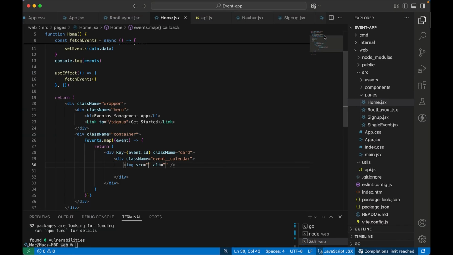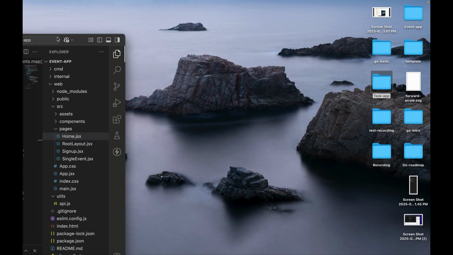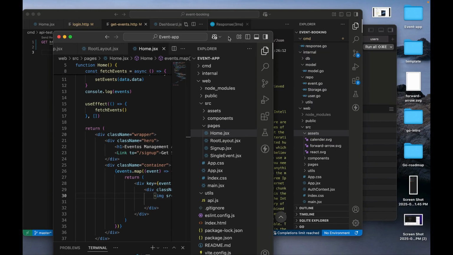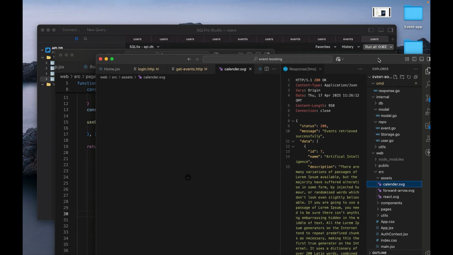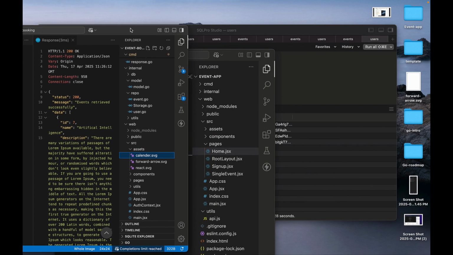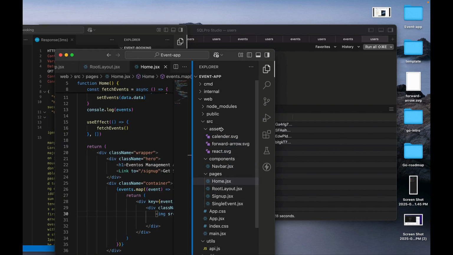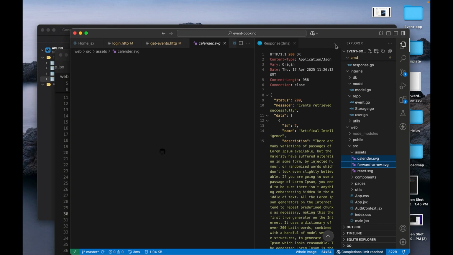Alright, so let's pick this, take these two and then pack it inside the assets, and that's all I need to do.